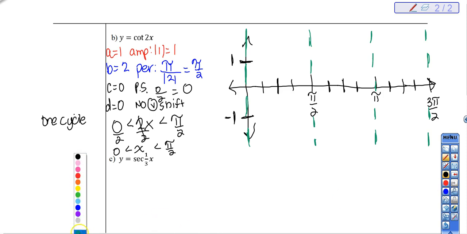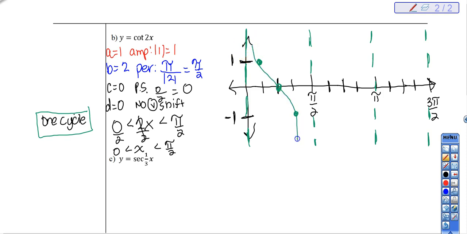And I'll do my critical points in green for one cycle. So I'm going to do one cycle in green, and then I'll switch to my pencil. So cotangent starts out high or starts down low? Starts high, hits the center at 0, finishes low. So there's one cycle of your cotangent function. Now I'm going to just switch to my pen, and I'm going to duplicate that in 2 more cycles. So I'm going to draw 2 more branches of this cotangent function.